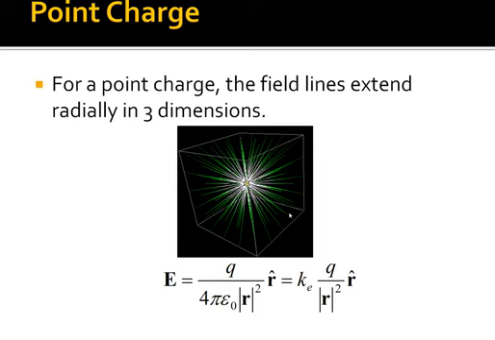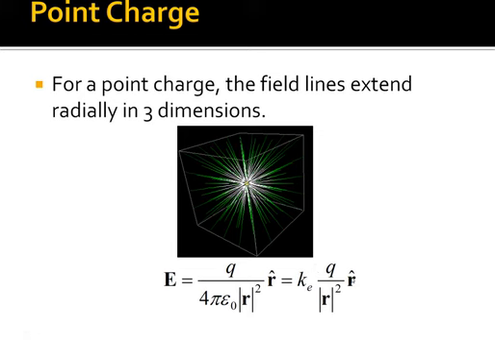So in this three-dimensional world, there's this thing that we define as being a point charge. These electric field lines extend radially in all three dimensions, and this is kind of how we would visualize that. There's a small point charge there, and radiating out of that small spherical point charge is the electric field. We can determine the electric field strength anywhere around that charged particle in three dimensions using this vector formula right here. Again, it looks a lot like Coulomb's law.